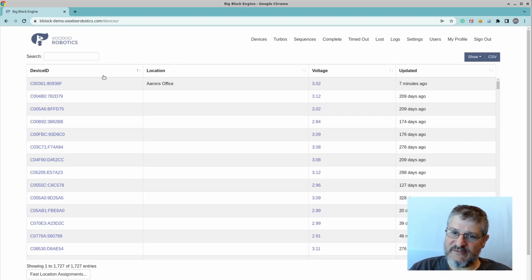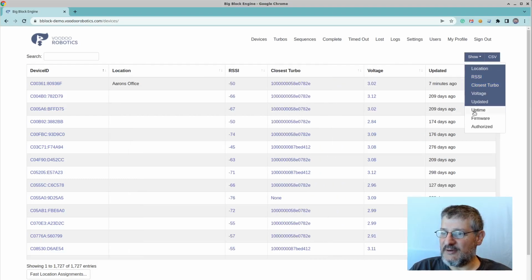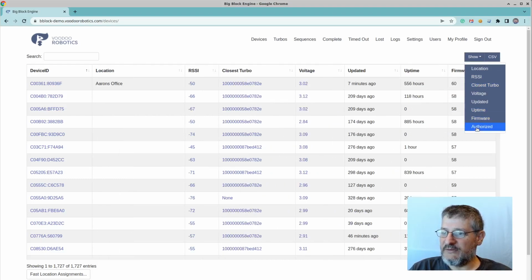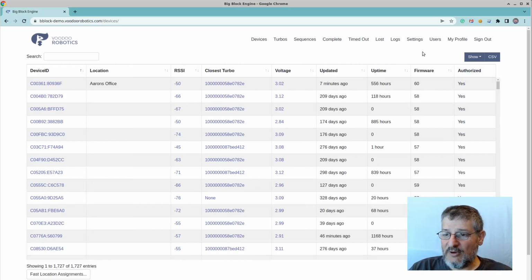So starting with the devices page, the first thing, and this is probably the most overlooked thing, is this little menu in the top right here. You've got this little show button with a pull down arrow, and if you pull that down, you can actually specify what columns you want to view on this page. If you turn on all of these different columns, it starts to get a little bit crowded. But let's turn them all on so that we can talk about what they all mean. You don't need to turn them all on, obviously, but just for the purposes of this demo, we'll turn them all on so that I can talk about them.